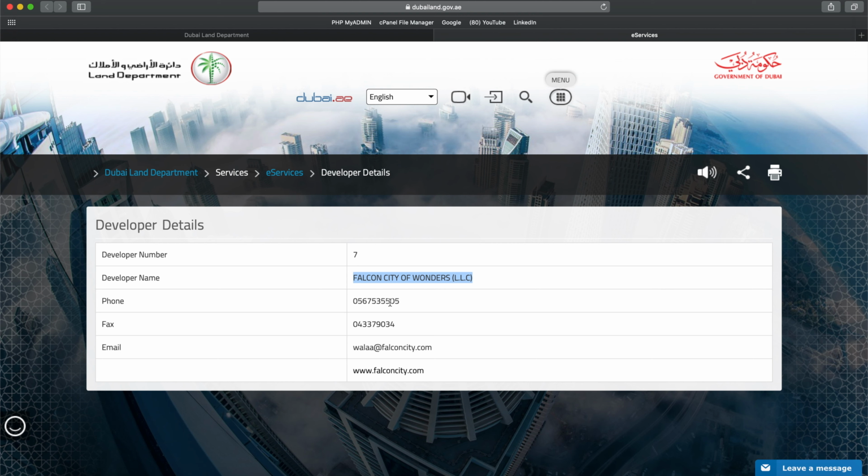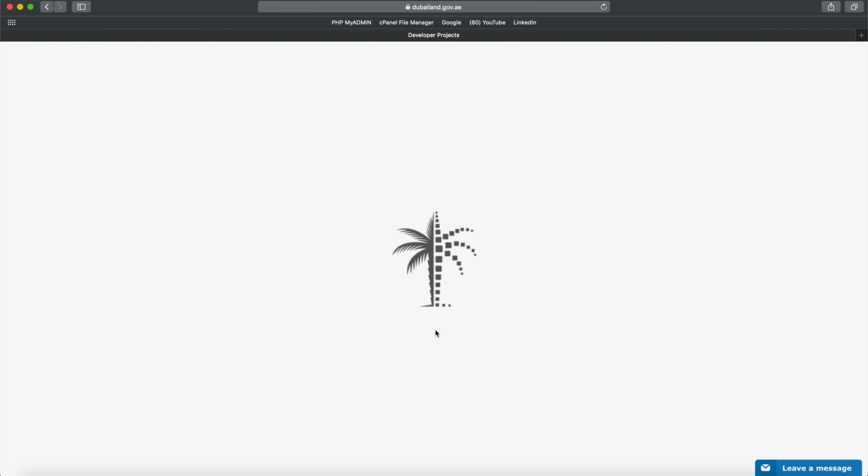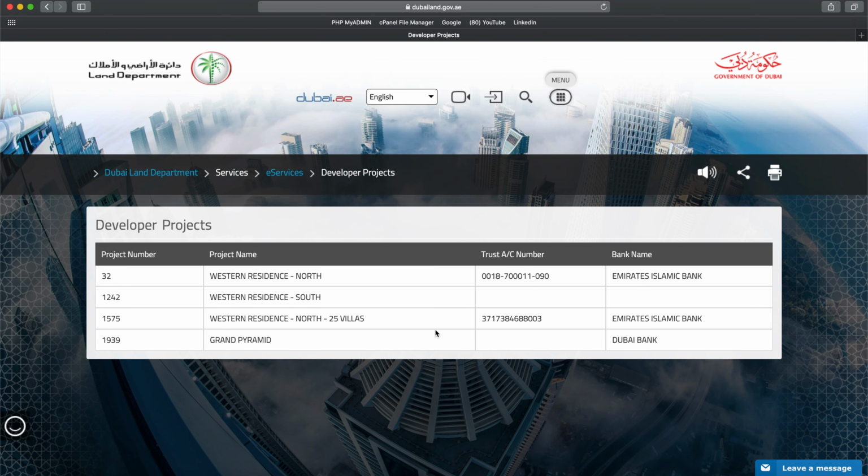Here we can find the phone number, the fax number, some emails and the official website of this developer. If I click here, the project, it's going to take us to the list of the projects which this company is working on. So here we have Western Residence North, South, and North 25 Villas and Grand Pyramid.